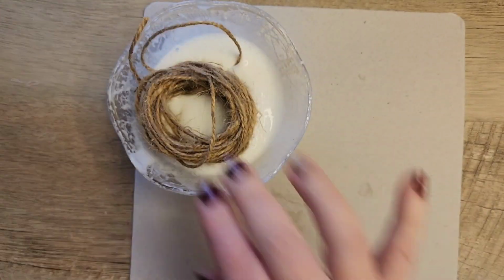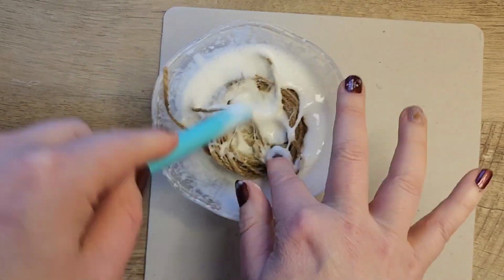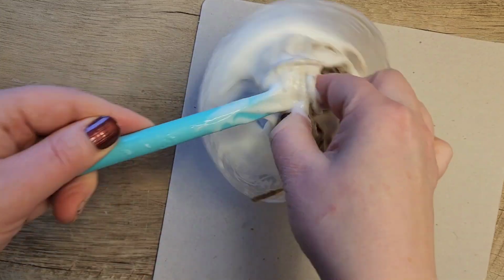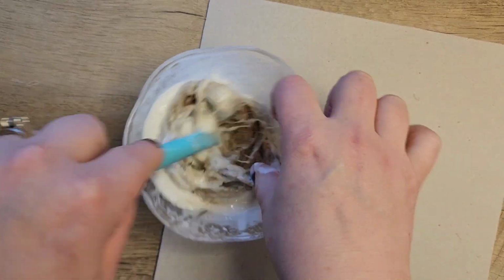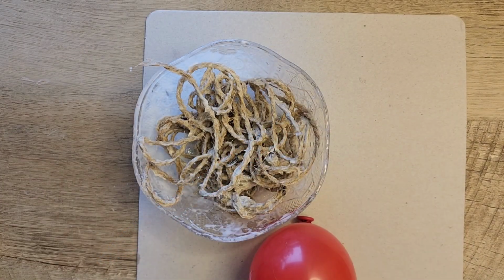Now once you're satisfied, go ahead and add your twine to the bowl. And for this twine, I wrapped it around my hand about 25 times. And this will be great for the size of the lime. And what we're doing here is we're just coating that twine really well with the glue.